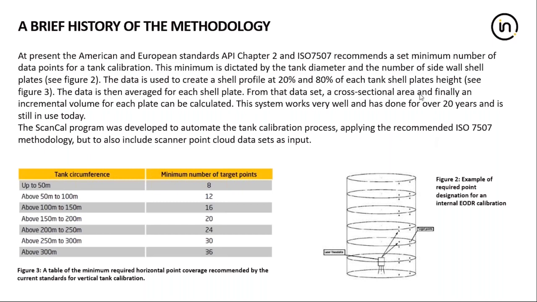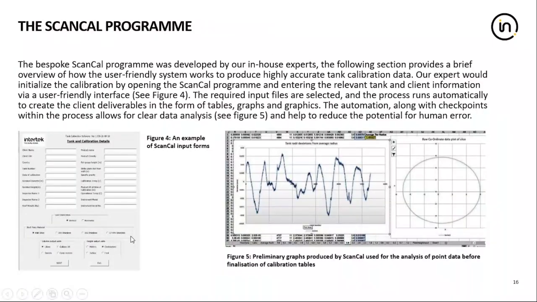But what we are offering in addition to this method created by the API is all of the things that I have said previously about ScanCal, which is the automation and the good field practices that we use in order to minimize the errors and further enhance the methodology that is indicated in the standards. And this is what we get as an input to our models.